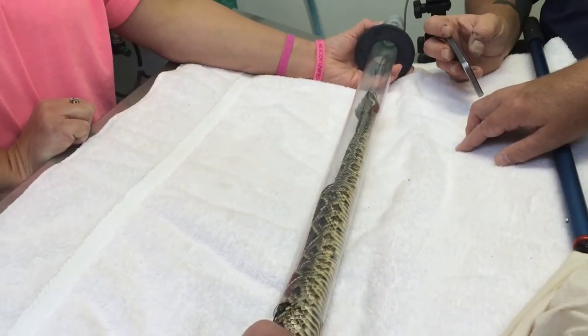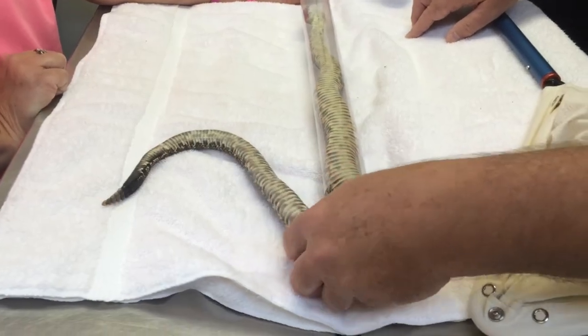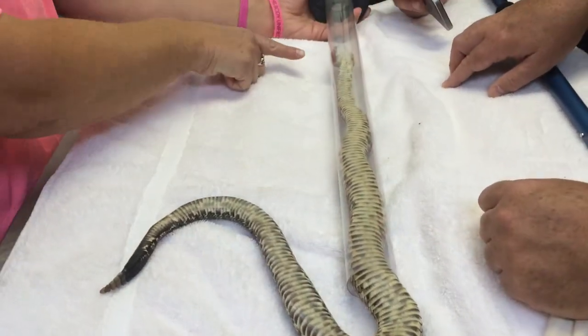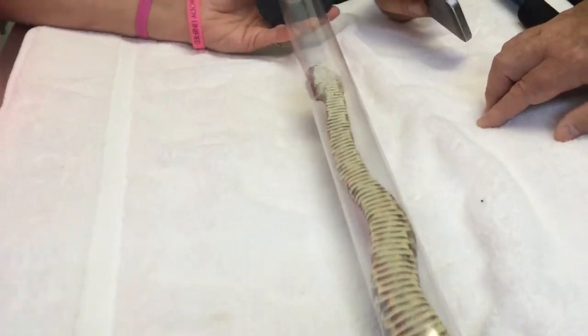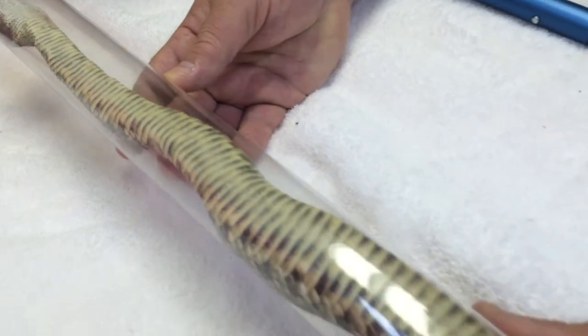The good news is our buddy is numb. One of the ways you can tell with snakes is the righting reflex. So we'll be doing oral surgery on a rattlesnake.